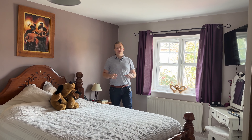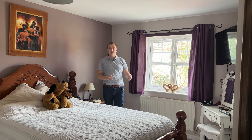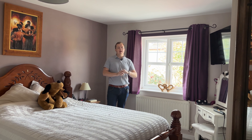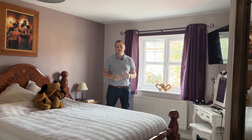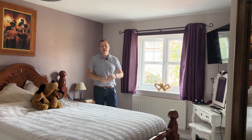So upstairs, we're here in the master bedroom which is a fantastic size. There's plenty of space for drawers and a dressing table, and you've also got fitted wardrobes just to the side. Also just off to my left you have got an ensuite as well. On top of that there's also the family bathroom. The second and third bedrooms are both comfortable double bedrooms where you can easily fit double beds and other furniture.